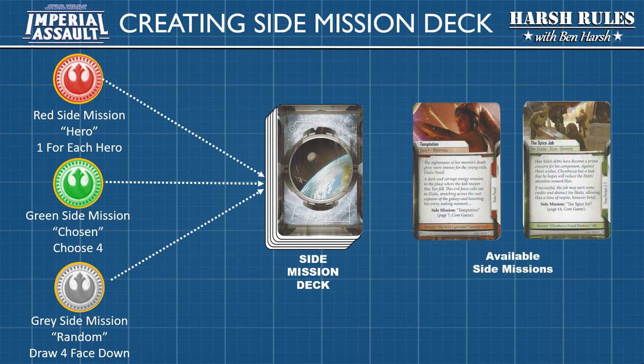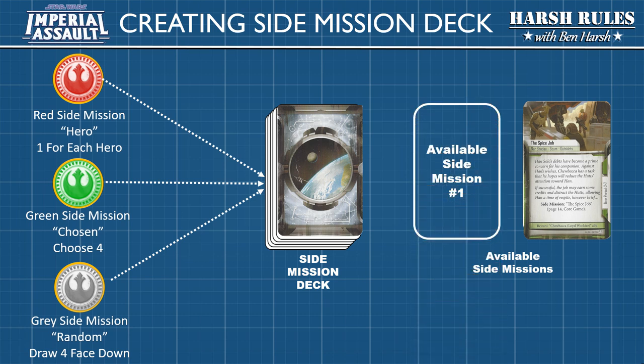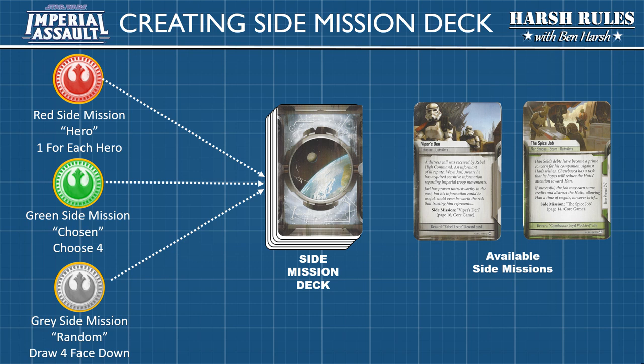These cards represent the available side missions that can be played during a side mission stage. The heroes may select one of these side missions to play per side mission stage. Once the side mission is chosen, then you draw another card from the side mission deck and place it face up to replace it. In that way, there are always 2 available side missions to choose from during each side mission stage.